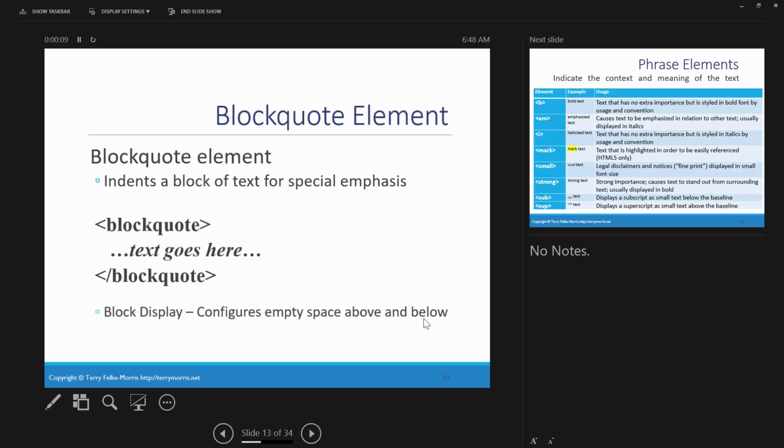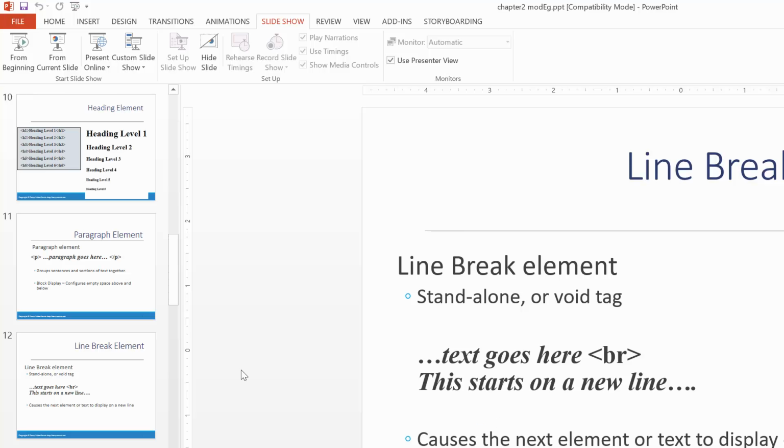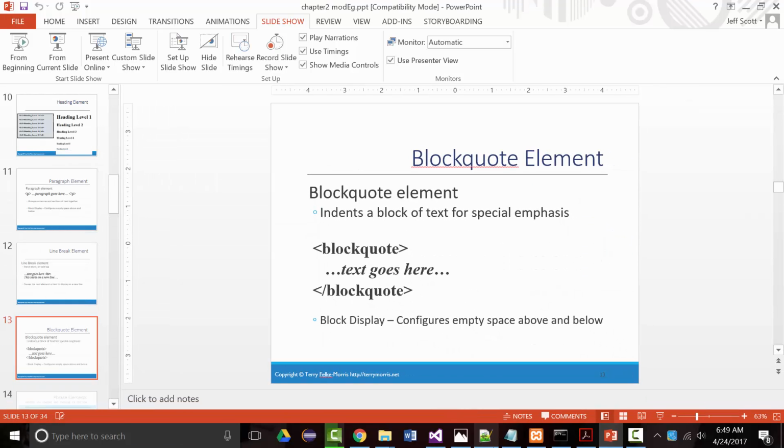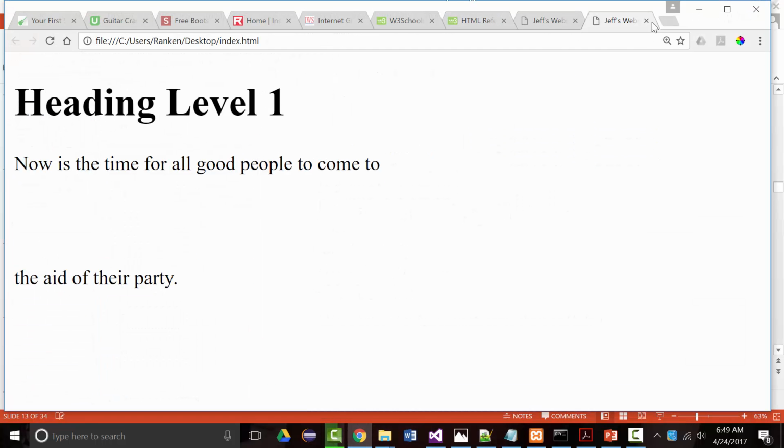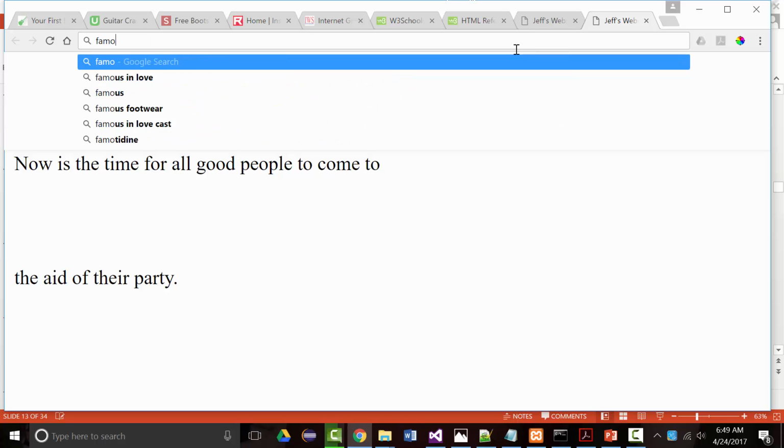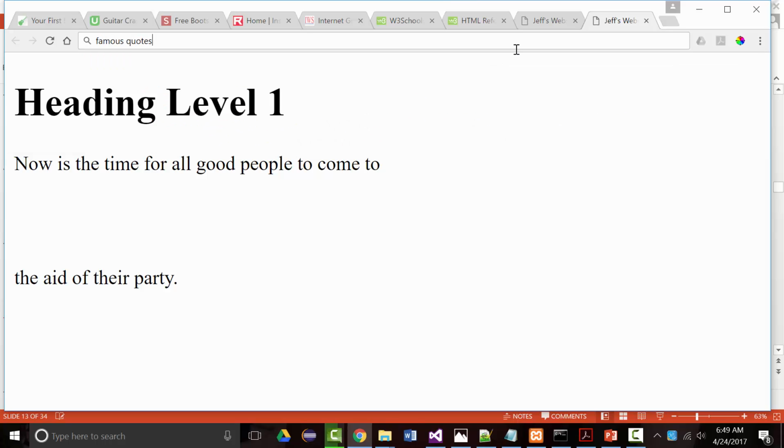If we want to use a block quote element, it'll do some indentation. All right. Let's see. Let's go back. I don't know why, but for some reason it's kind of eluding me right now. But let's go into here, and I'm going to type in famous quotes.